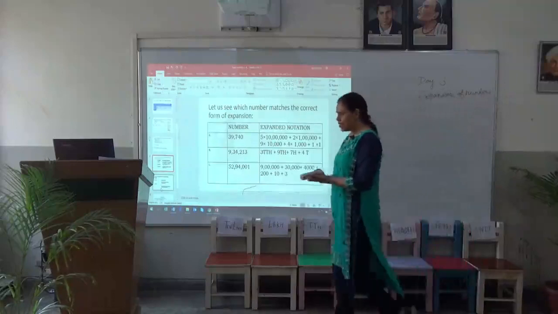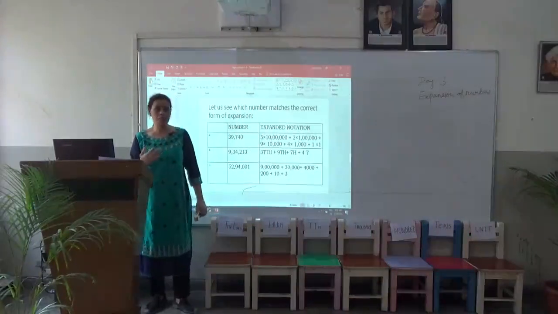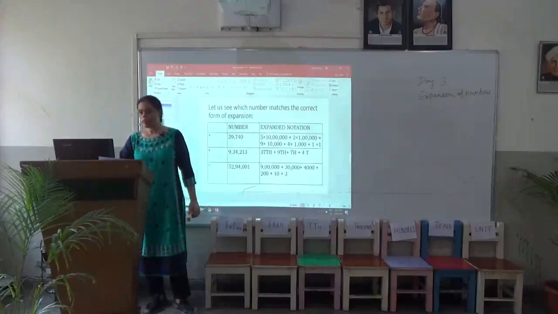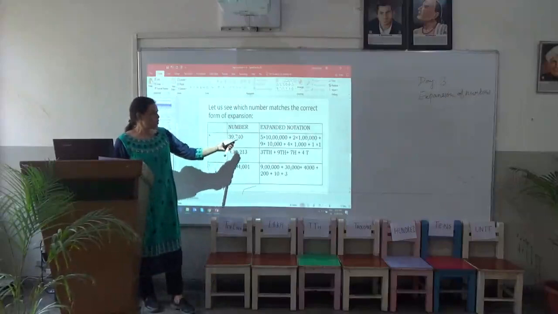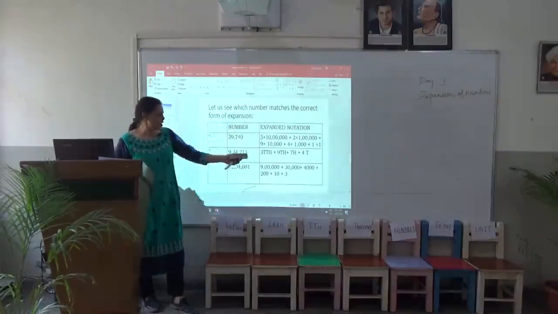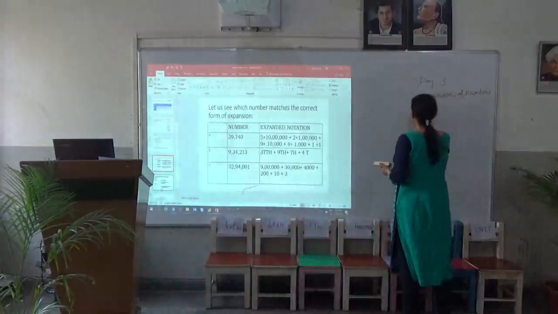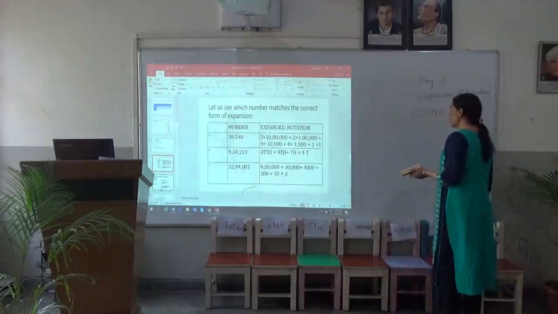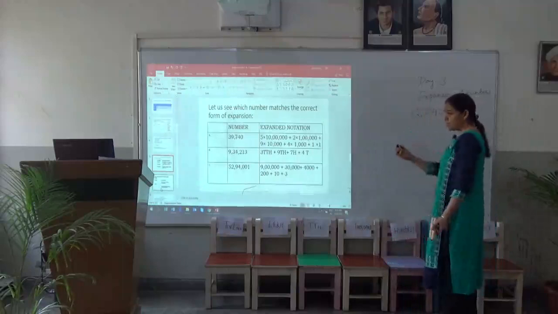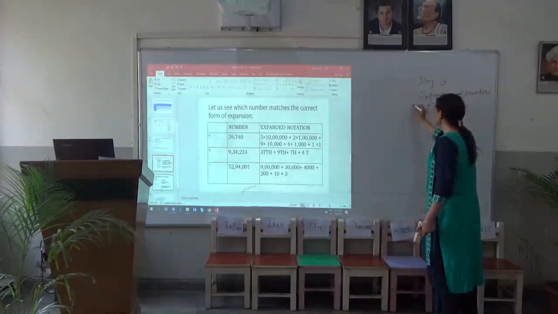Children, in the previous class, you learnt about place value, and with place value you can tell the place of different digits in a place value chart. Just see in this slide that we have a number and you have to expand, you have to basically match these. Now see, if you have a number, suppose I give you 12,640. Now how do you come to know that 6 is at what place, 2 is at what place, 1 is at what place? As I told you, you should always mention quickly the place value chart so that your mind can catch the number and you can practice it faster.